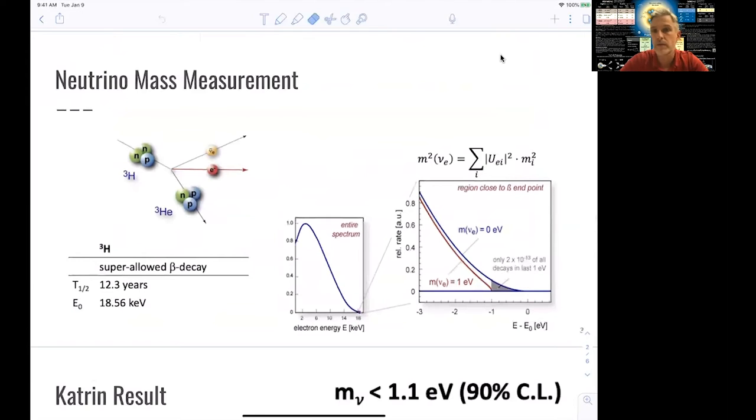So here is a cartoon of how those measurements are being conducted. One starts with tritium and uses beta decay. This lecture overall is a good first entry into the nuclear physics program where we discuss beta decays and other nuclear decays in more detail. What we find here is that we find an electron and a neutrino, antineutrino in this case, being emitted. The name of the game is now to measure the electron energy as precisely as possible, and then find a sensitivity of the neutrino mass in the endpoint spectrum. Those small differences here in the endpoint spectrum lead to understanding of the mass of the neutrino, because the total energy in the collision needs to be preserved. The entire story here is about how precisely can we measure the energy of the electron in order to infer the neutrino mass.